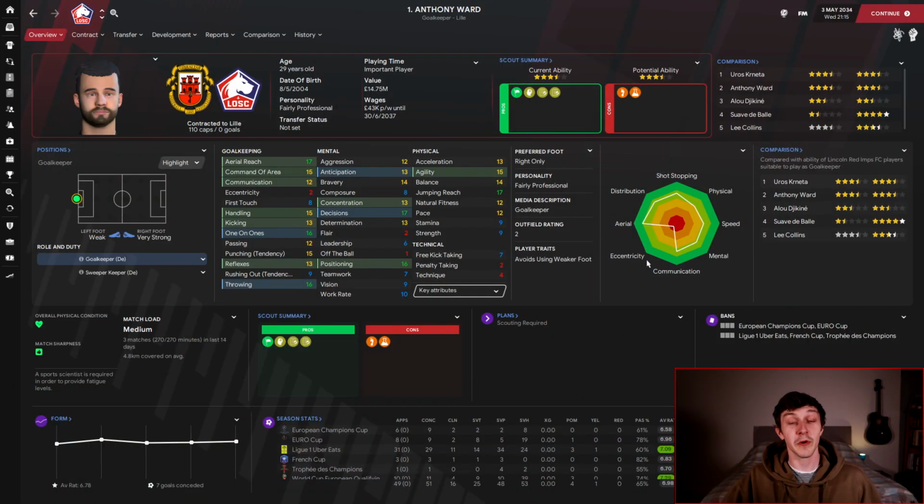Just to show you some credentials, one of the first great players that came through was this guy called Anthony Ward. He since went on to play for Valencia and Lille and ended up doing very well at both of those clubs. But he came through our youth system and was a wonderkid and is really, really solid. One of the best wonderkids we had in the game.